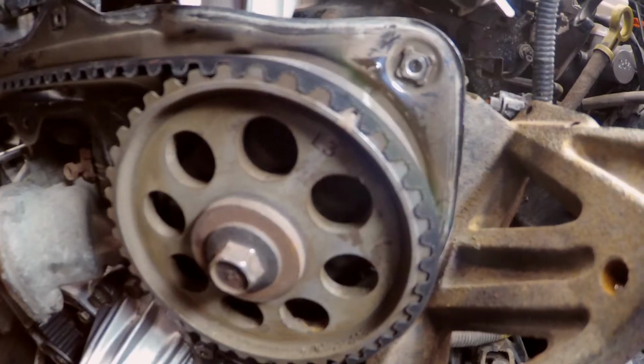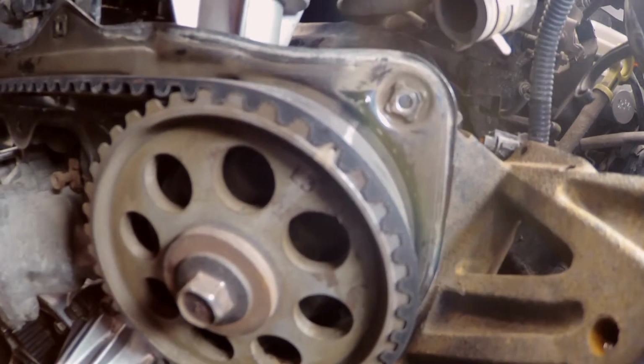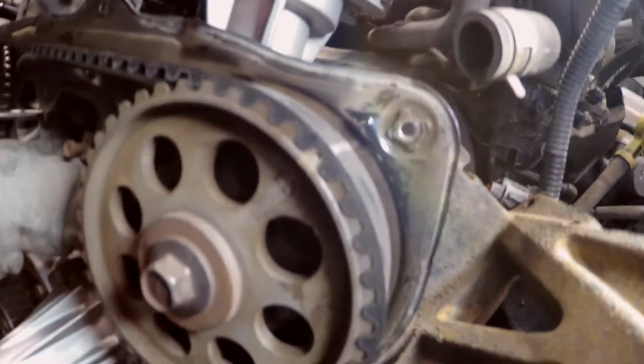All right, guys. Got the timing belt on there. It's looking like this. So we're lined up there, pretty much lined up there. It looks like it's leading a bit, like it's a bit forward, but I'm pretty sure that's just the way these engines are. And then the final one right there.